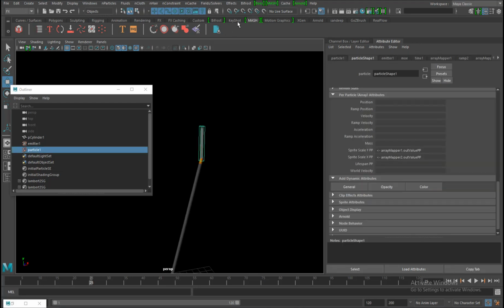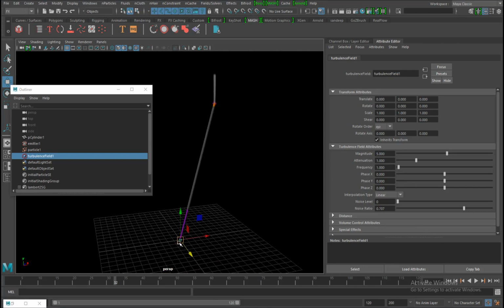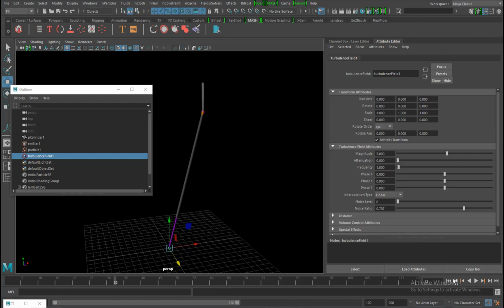So just select it and go to the fields and solver, apply a turbulence to this. So I just don't want it to go straight up. Let me apply a turbulence. Turbulence is applied, but the attenuation is 1. My source being at 0.0, there's quite a long distance to affect it. So what I will do is rather make it equal in every 3D space for it. So maybe make it 0 here, maybe make it 0, let's check it now.